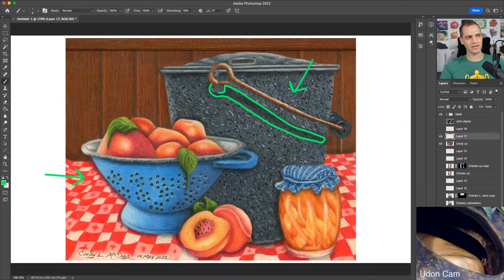Because this is the form shadow of the colander. Everything on the right side is dark. And while the jar of peaches exists in a vacuum because there is no form shadow, there is no cast shadow, there's nothing on the jar of peaches to tell us anything about light. The peaches sort of look like the light source is coming from here, because you have a little bit of a cast shadow here, and a little bit of a cast shadow under them. So we have three different light sources, not to mention we have these highlights here.